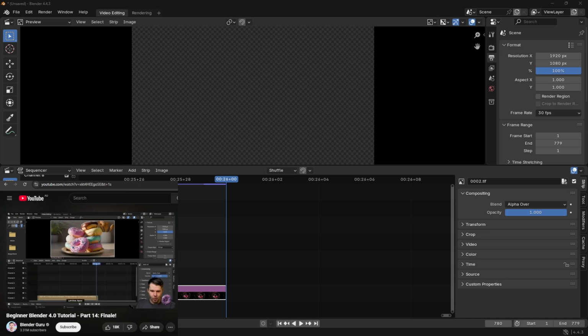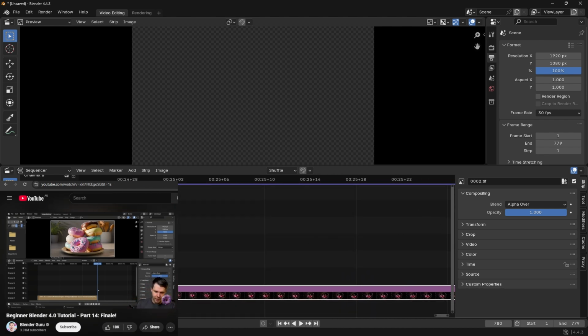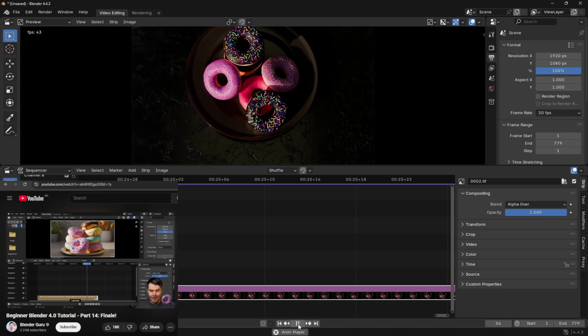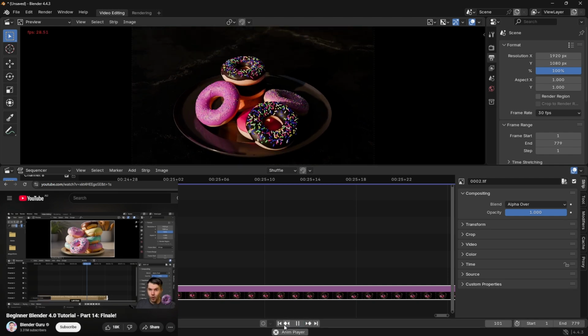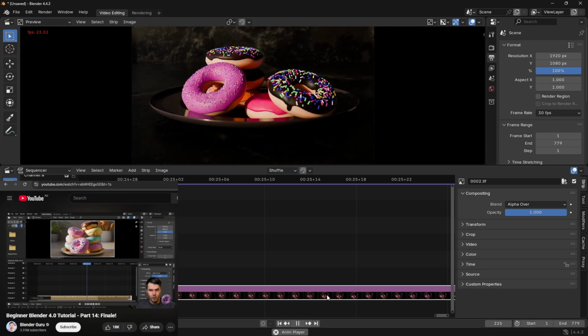Nothing. And we don't want that. I want to really hold on this end frame because this is the important frame where all the donuts are revealed at the end there. And it's really easy to extend the last frame. You just click on the end of that strip at the bottom there till it lights up white. And then you can either click and drag out or hit the hotkey G to grab, and we can just move it all the way to the end.